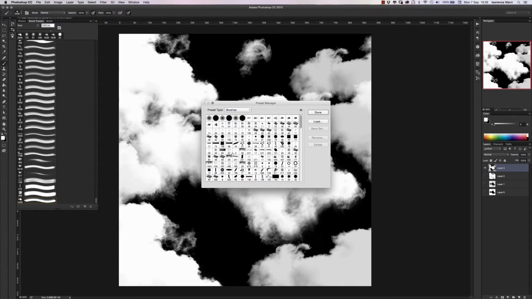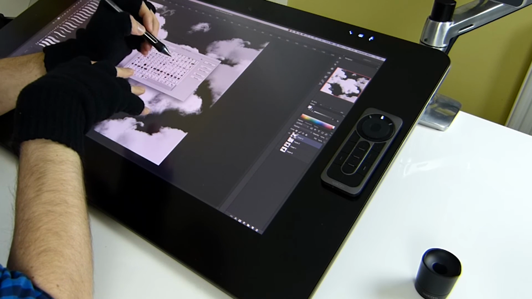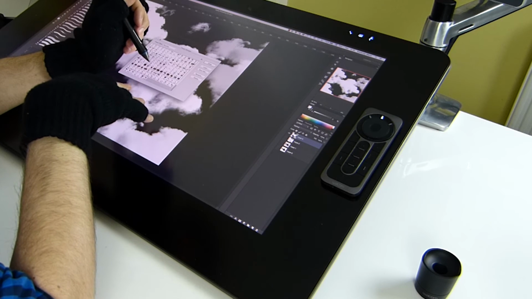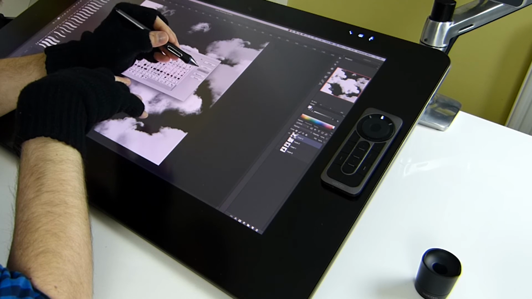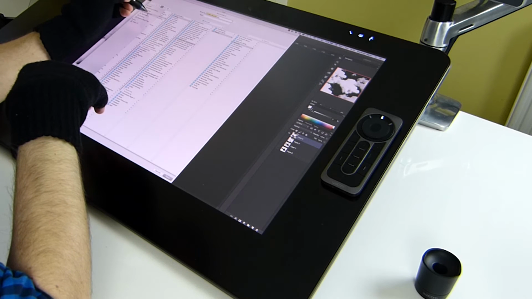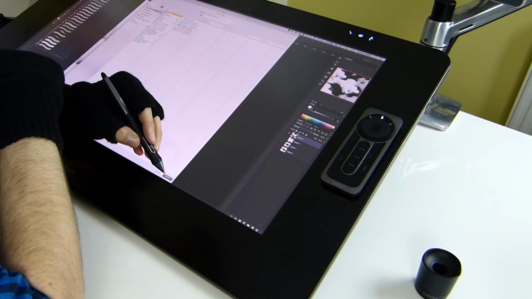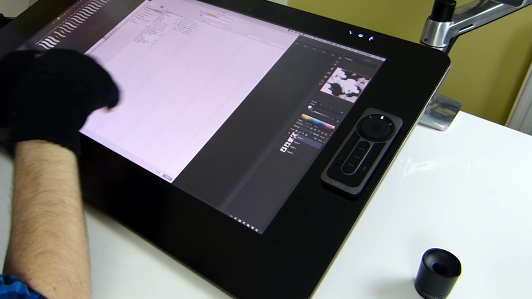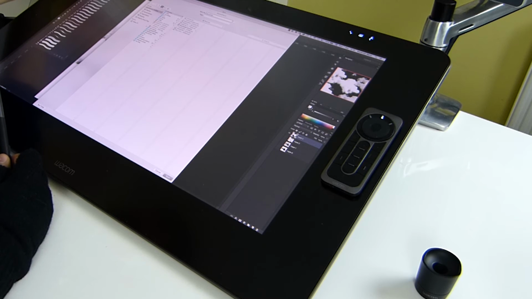Now I'm going to come back into Photoshop, find my preset manager, scroll down. Here's my last brush. There we go. I'm going to click on that. And I'm going to click Save Set. Now I know this is only one brush, but I could click on multiple brushes, but this is the only one I want. So I'm going to click this and click Save Set. There we go. And what I'm going to do is I'm going to pop it in a folder that I already know. There we go. And I'll name the set something interesting. Like, I don't know, Cloud 7. Brilliant, let's move on.